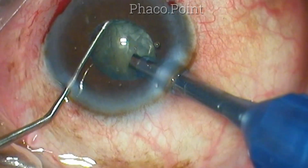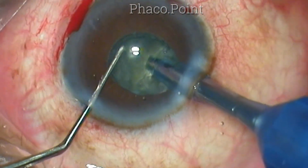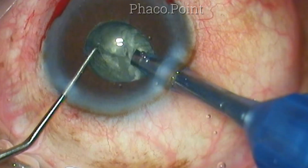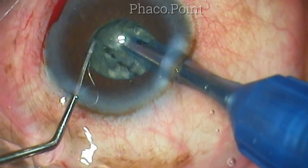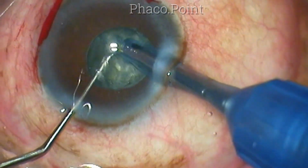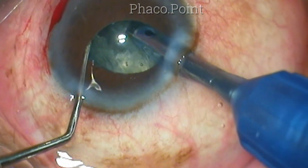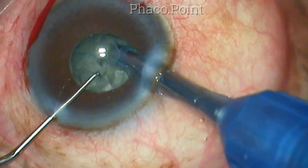This is possible when you are performing the direct phaco chop by just impaling the phaco needle or the phaco tip into the nucleus substance and using the sharp chopper to just break this nucleus down into smaller fragments. In a small pupil, always aim to create more than 4 fragments. At least 6 fragments would be a good idea because this will help you a great deal while you are mobilizing the nucleus fragments.